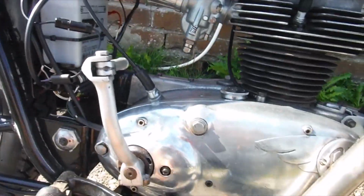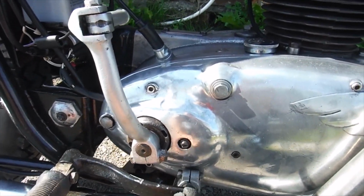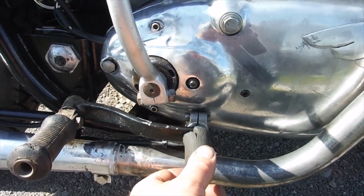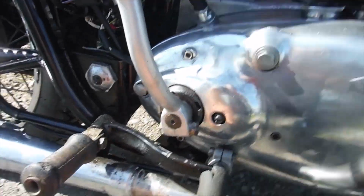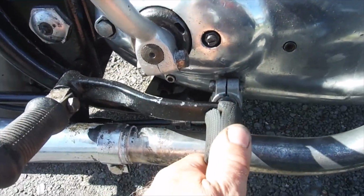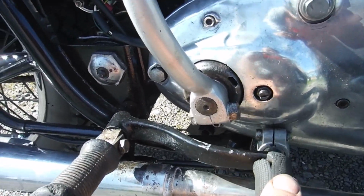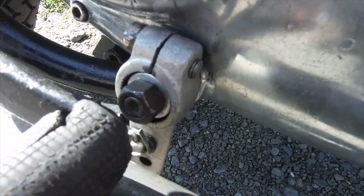What else? The gear selection wasn't good on it. There's not much range of movement there for that lever between the exhaust pipe and the kickstart. But what I found was the movement required to make the changes was more than was available for the lever. And hopefully we can just see it there.